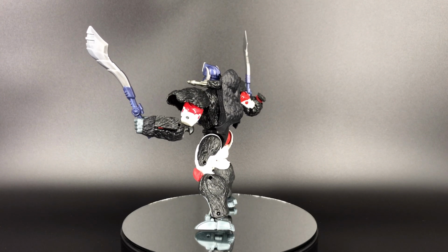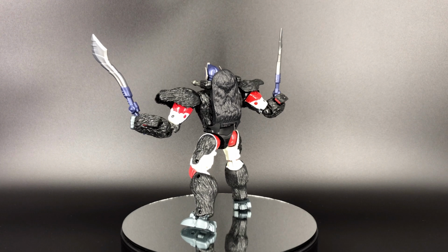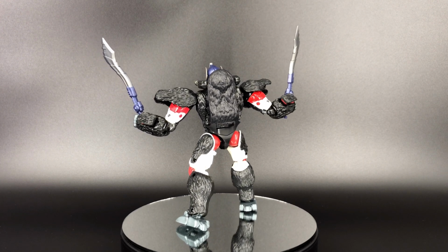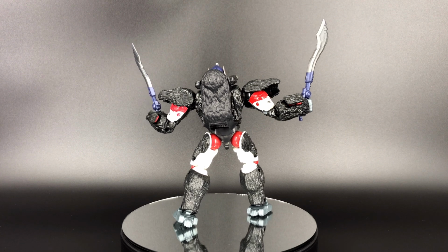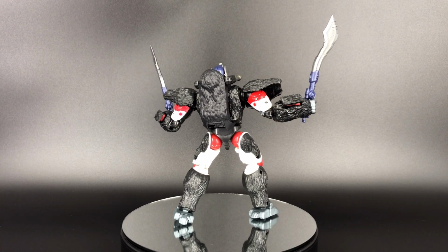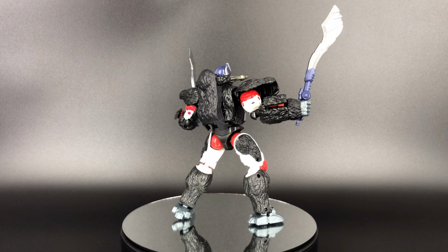Now, moving on to quality. I have 2 issues with quality, which I mentioned earlier. Number 1 are the sword hands that he comes with. They were a little too tight at the beginning. Even now, trying to get those swords in his hands and to get them to fit properly can be a real pain.